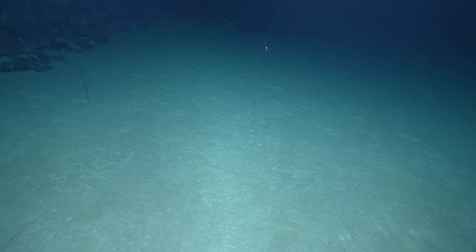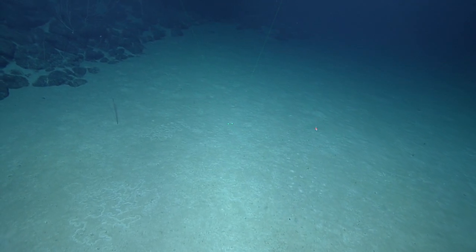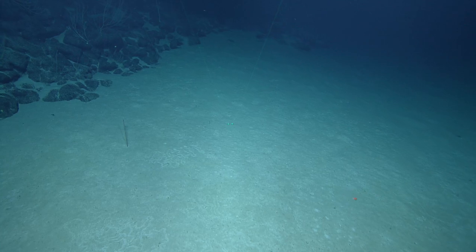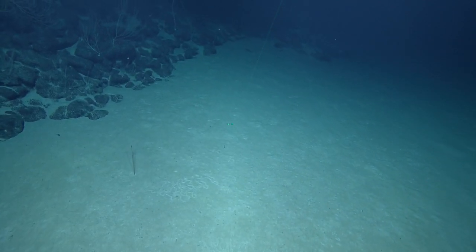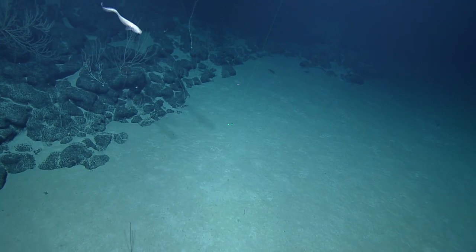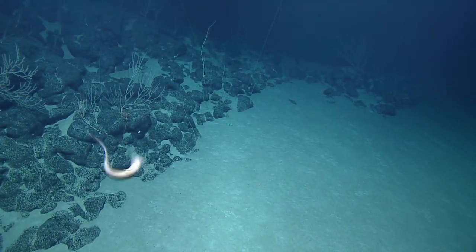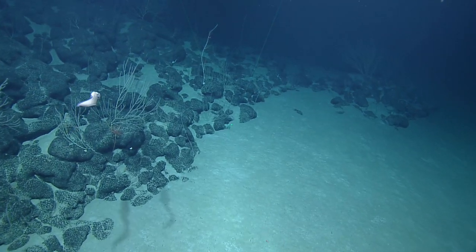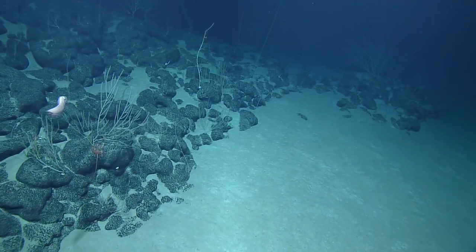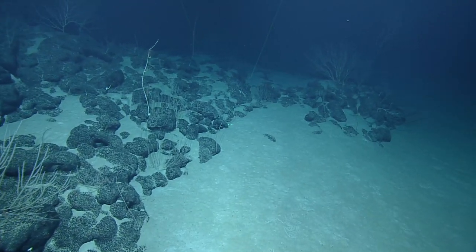What is that in the cinema cam? A fish? A couple of things. There's a fish and a little floaty. We're coming to the fish in the cinema cam. That's one handsome fish. It's gonna boop right into us. Okay, it's swam away. You've been booped. Cuskeel? Is that a cuskeel? Yeah.